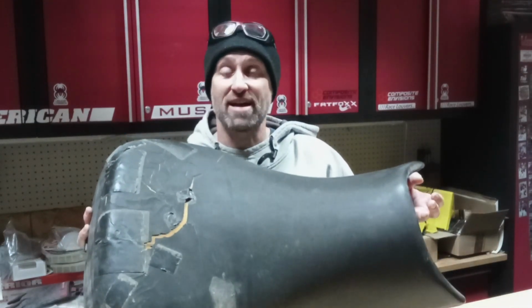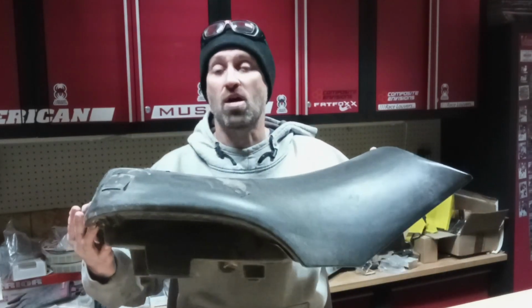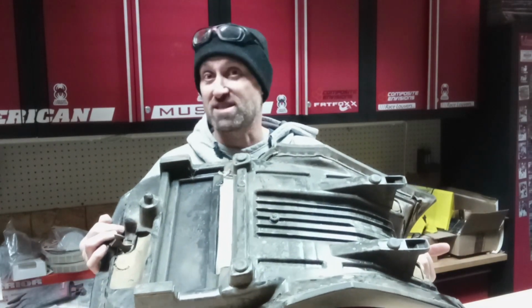Today we're going to go ahead and kick off our new series on upholstery. We're going to start with a simple project that is recovering an ATV seat. Now what you have here in my hands is from a 2016 Arctic Cat, and it's just the simple seat off there. There are no sewing seams, so this is one piece of material, and on the back side, it is just stapled on.